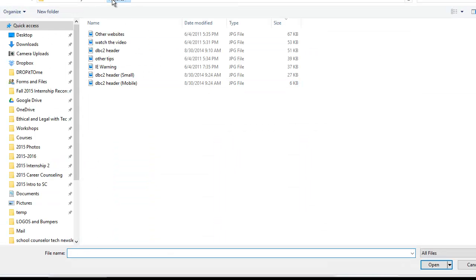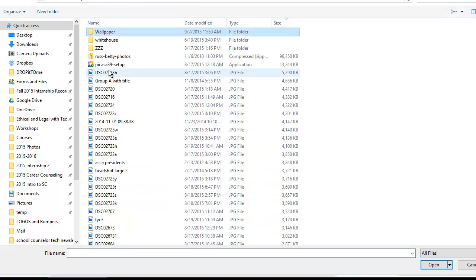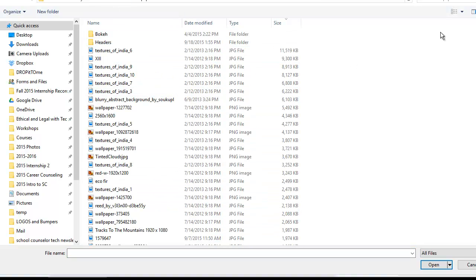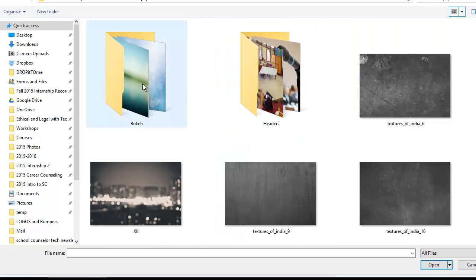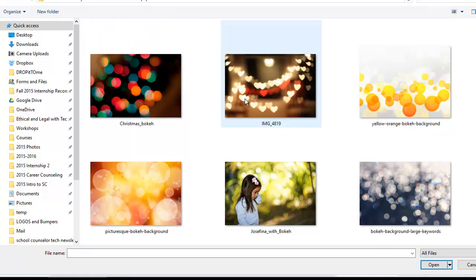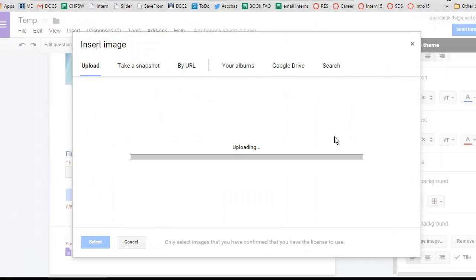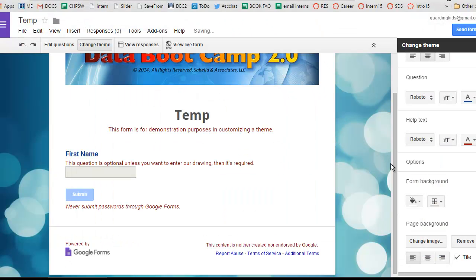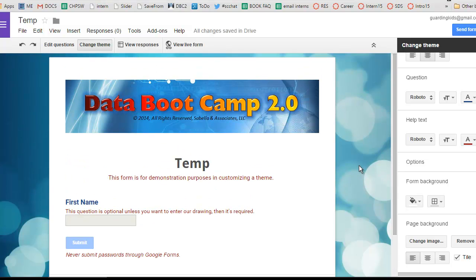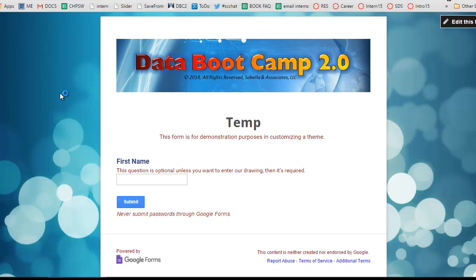And from here, under Pictures, let's see, I've got a folder called Wallpaper. These are the ones that I've kind of collected over the years. Let's go ahead and take a closer look at them. This one's called, let's see, Bouquet. How about this one here? Very good. And there it is. So take a look. This is looking pretty nice. So now when I click on View Live Form, this is what it looks like. And I've got my own customized theme. And I can use that theme for other forms, so I don't have to recreate this again and again.